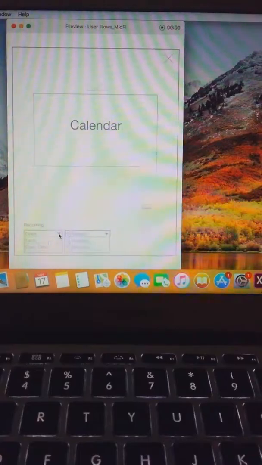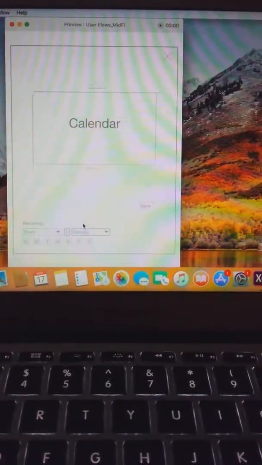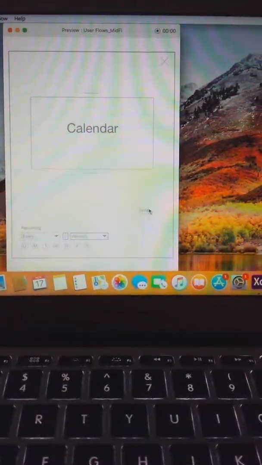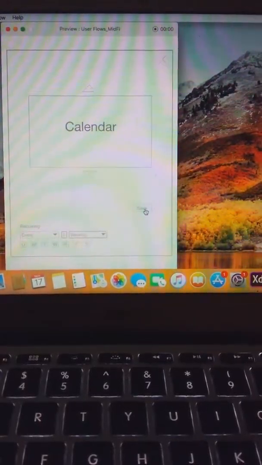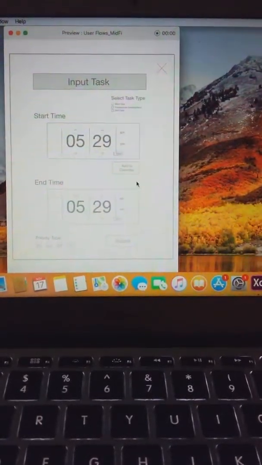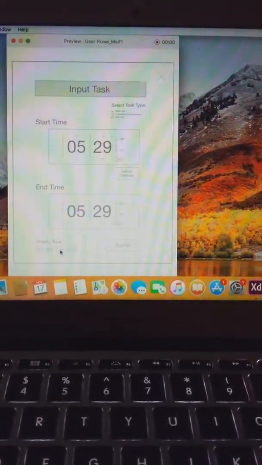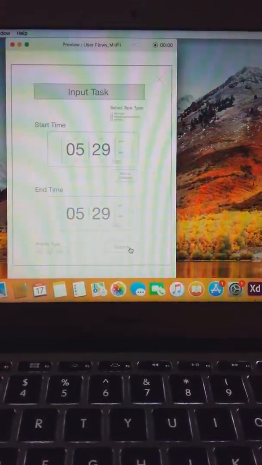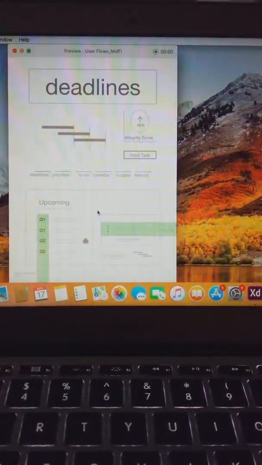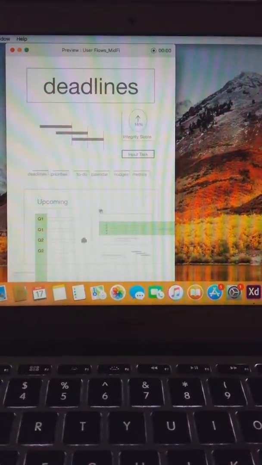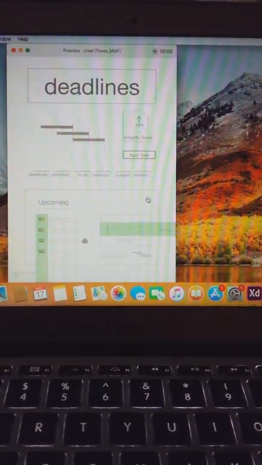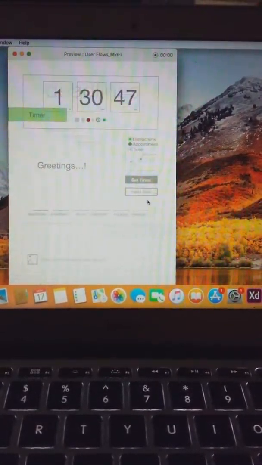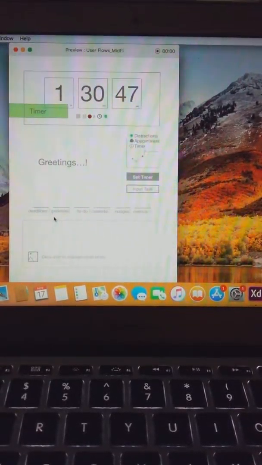You can do that and even set recurring time, and then as you save that, set a priority type, and then when you submit that, it'll take you back to the previous screen. So in the case of this guy, that just puts you right back at the dashboard.